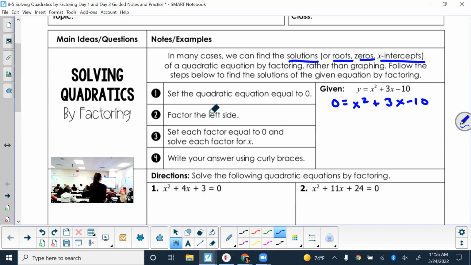Step 2 is to factor the other side. It's not necessarily going to be the left side always. But basically factor the side that's not 0. And if you have that flow chart that we made from the last unit still, that'd probably be a good resource in this lesson. Because how do I factor a trinomial in this format? Do I do the difference of squares rule? Do I use the diamond method? Divide and divide?